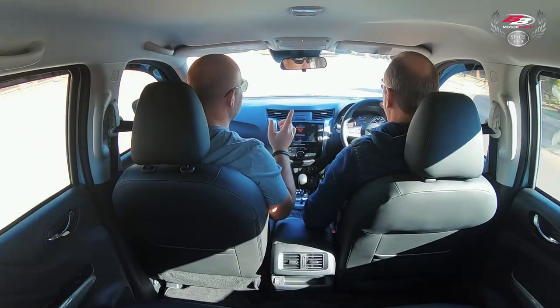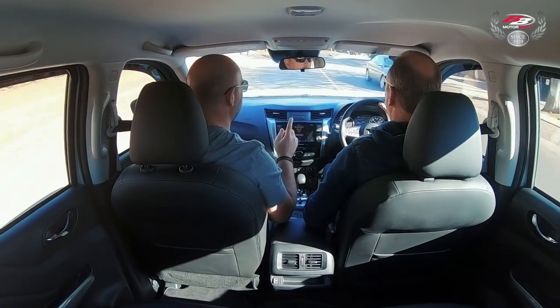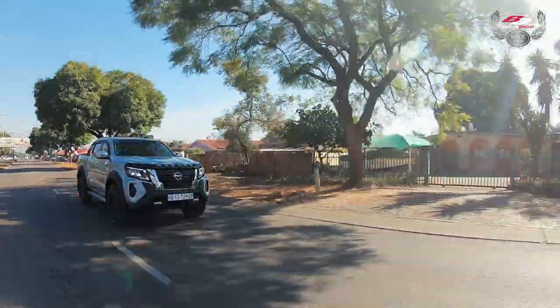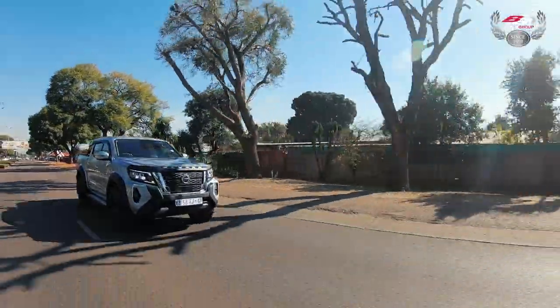We spoke about the upgraded suspension on our walk-around outside the car. Now that we're inside, this is one of the big things they've got right. The car is unladen at the moment, and we've just gone over a few speed bumps. Normally that's when it's at its most bone-jarringly hard ride — but it's silky smooth and soft.